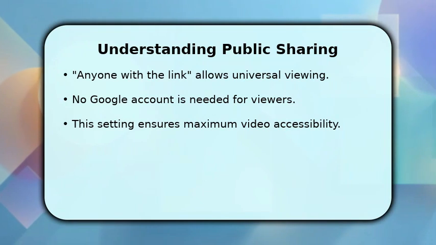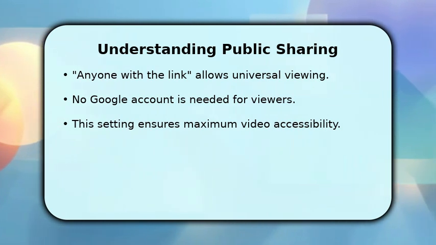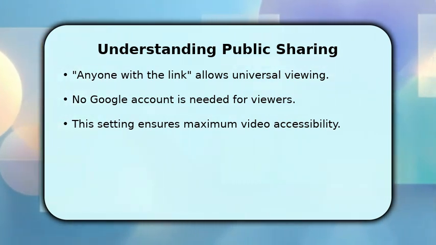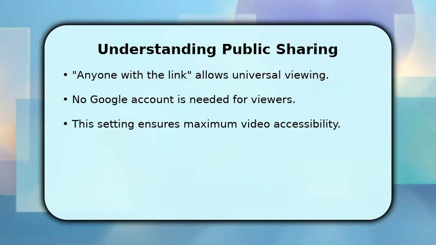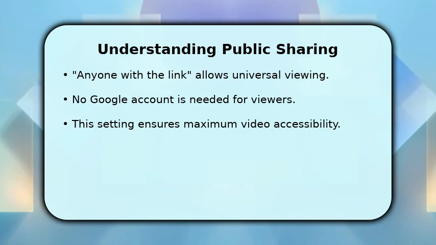Understanding the Anyone with the link setting is key. This option means that anyone who has the direct link to your video can view it without needing a specific Google account or login. It's the essential step for making your content truly public and accessible to a wide audience. This ensures your video can be shared and watched by virtually anyone you send the link to.